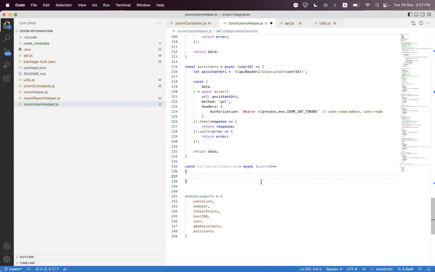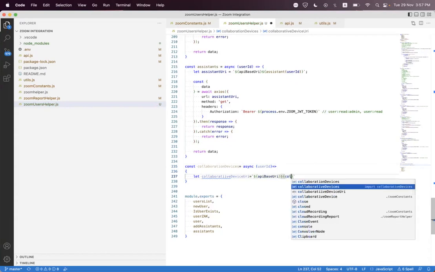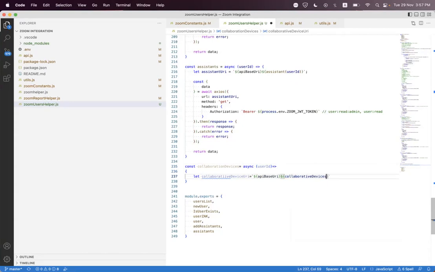and inside that we first need to build the URI. So we have a collaborative device URI. Use string interpolation, and inside that we first pass the API based URI, and then we append the collaborative devices helper.